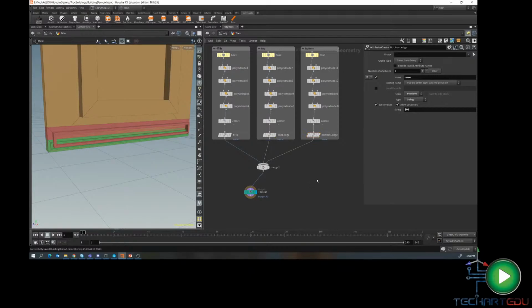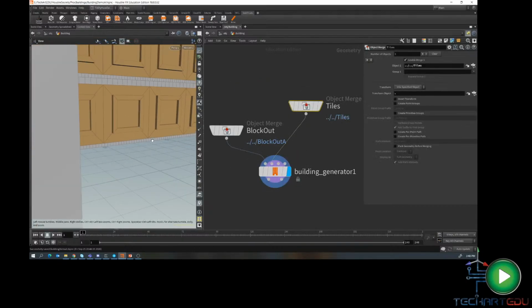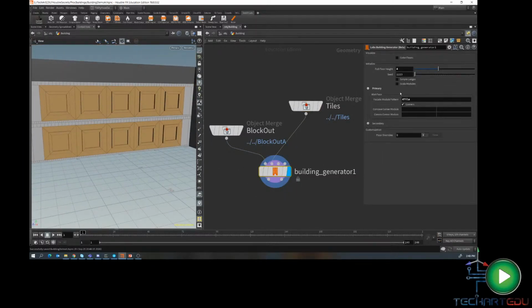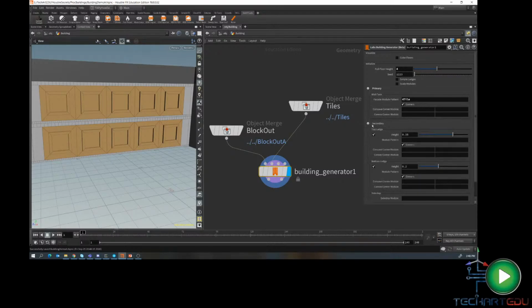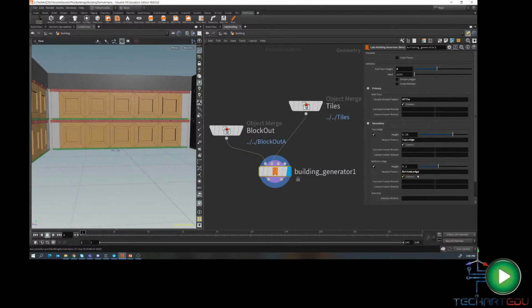Now I'm going to go and sojourn back over to my building. And there's our building object. And so look over here where it says primary. Okay, secondary, that's where we have a top ledge and a bottom ledge. So for the module pattern here, let's go in and type in the word top ledge. And our top ledge gets inserted there. And so where it says bottom ledge, let's type in bottom ledge. Okay, so we've got the tops and the bottoms, and it does its best to kind of fill things in.